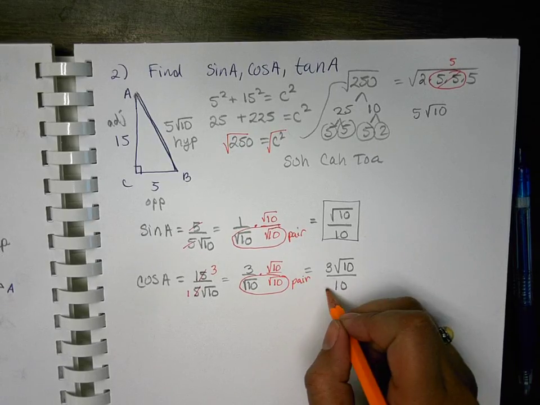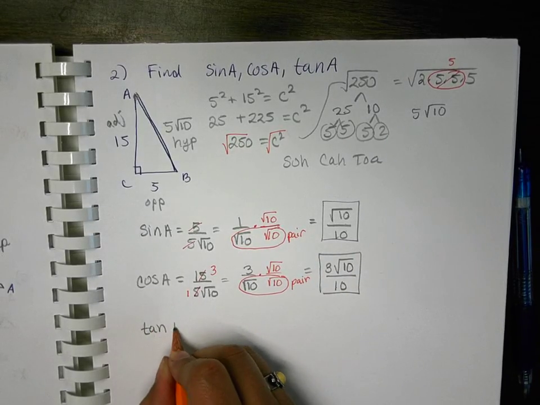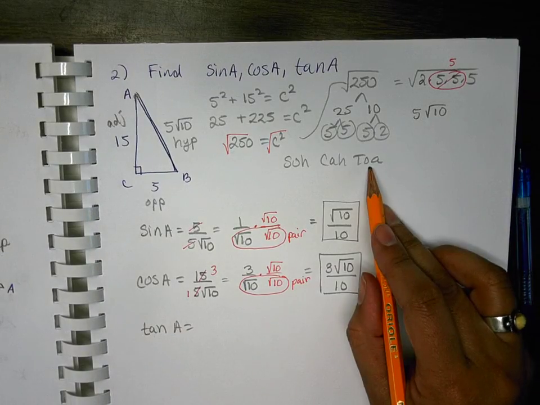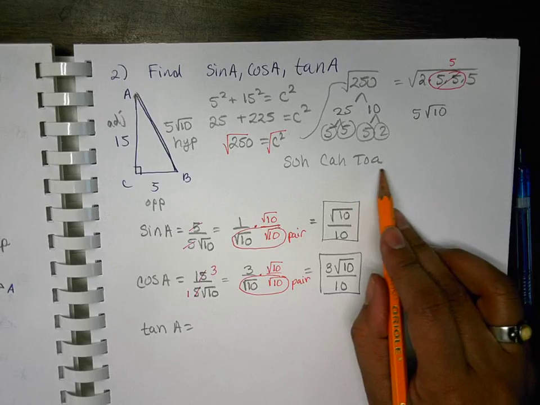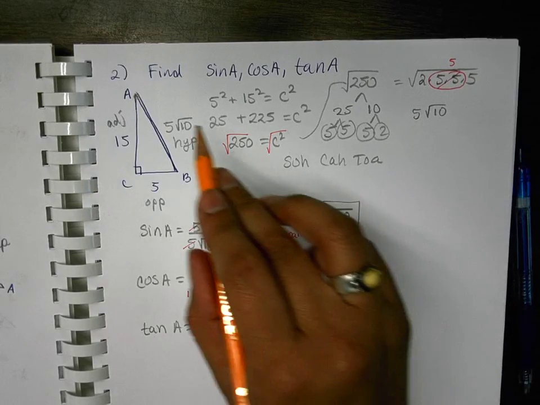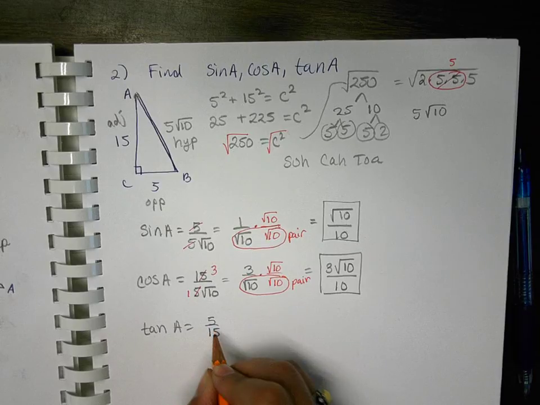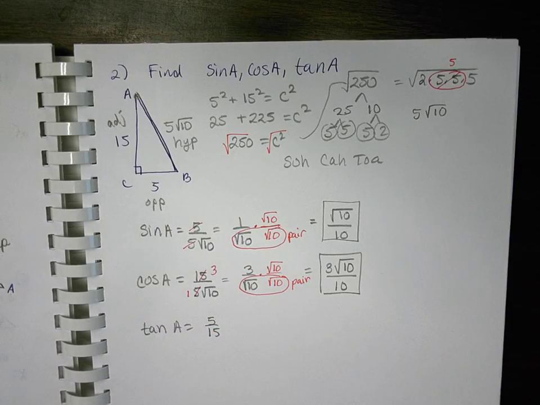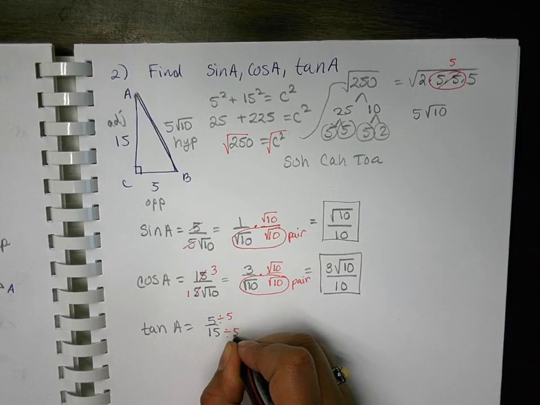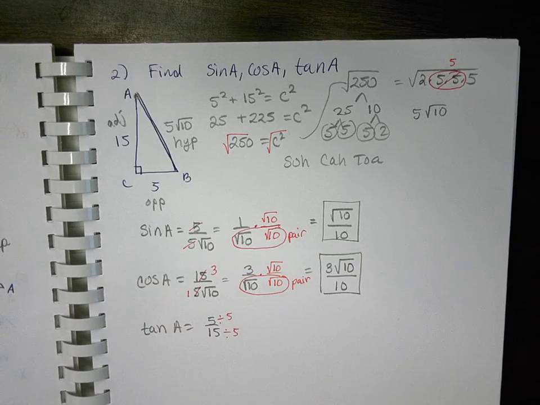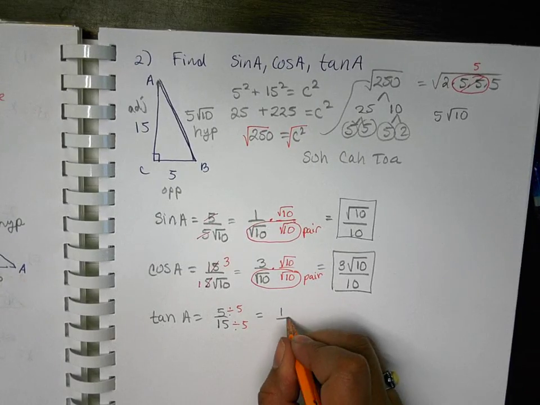All right. And tangent, last but not least. In words, first, O over A stands for what over what? Opposite over adjacent. Opposite over adjacent, so what over what? Ooh, is that a nice one? Will we have to rationalize this one? No. But we do have to divide top and bottom by what? 5. Okay, and you end up with a 3. So it's what? 3 or 1 over 3? 1 over 3.